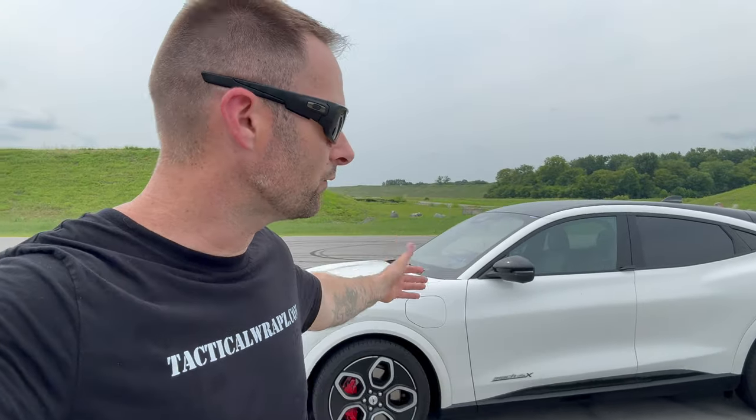About an hour later and we got everything installed. There could be a little slack — remember, this is not a full reskin, it's an overlay over your existing seat. This is really for those who want to protect their interior and keep resale value up, especially on electric vehicles. In a couple of years we're definitely going to get rid of this car and want to get out of it what we can. My wife drives almost 200 miles a day for work. I've had Custom Interior stuff in the past and really wanted to do it again, this time for her.